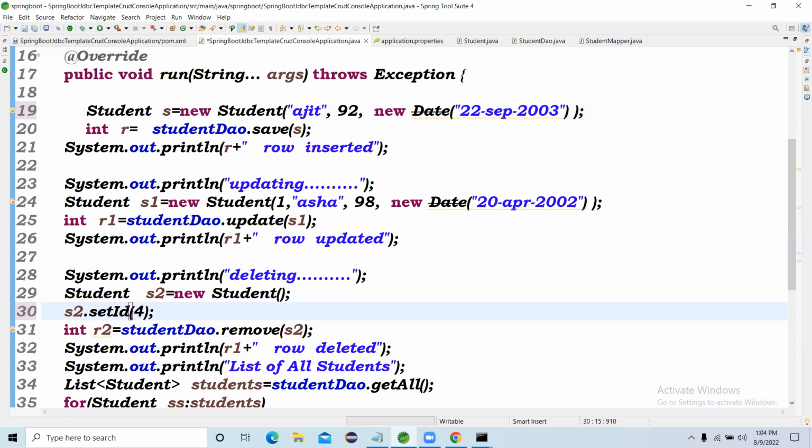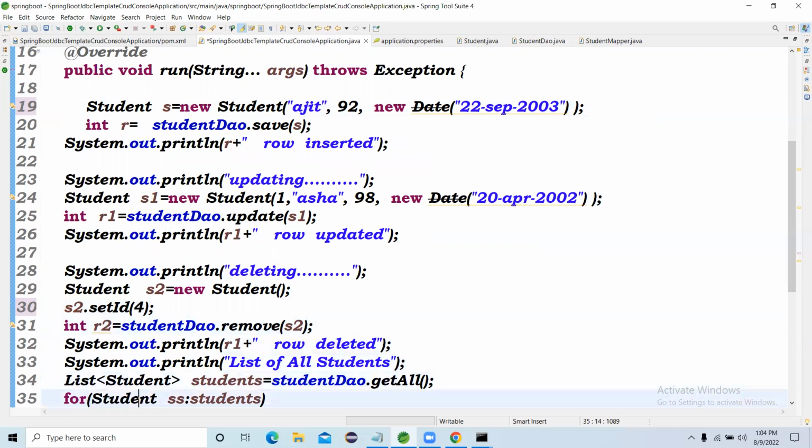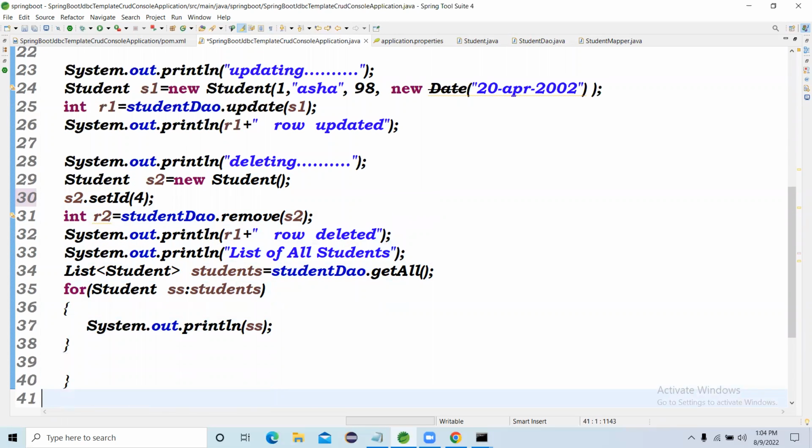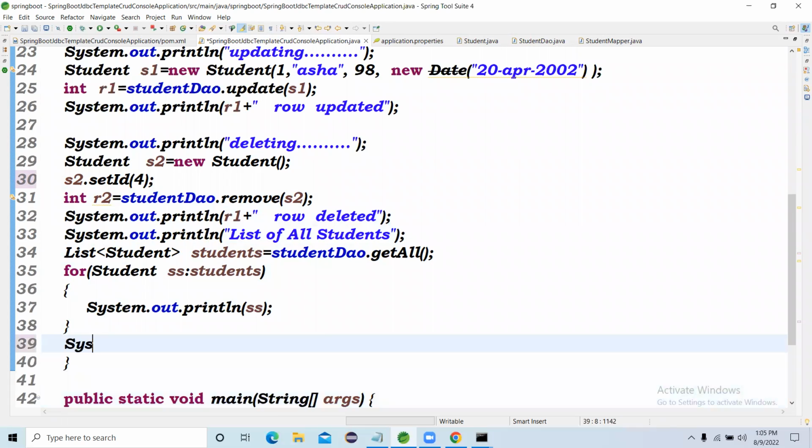And then the list of the students I'm going to display here. Then the student with respect to ID of 4. Sorry, 4 is deleted, correct? So with respect to ID 1.